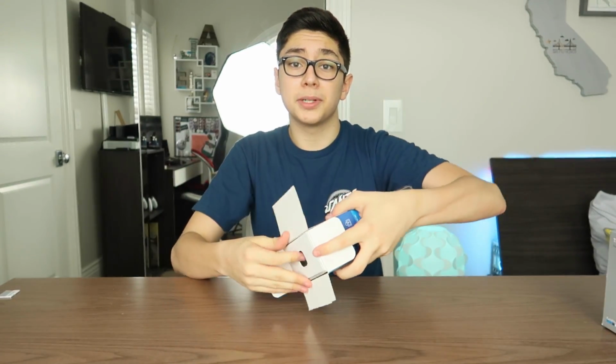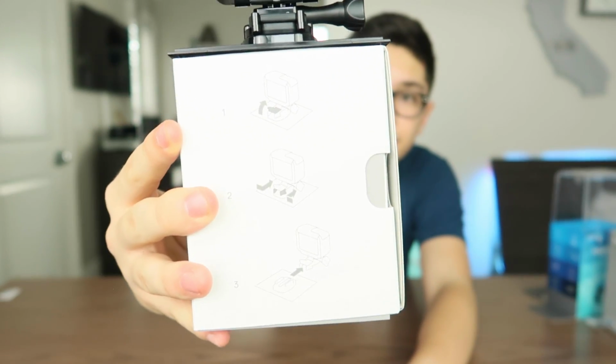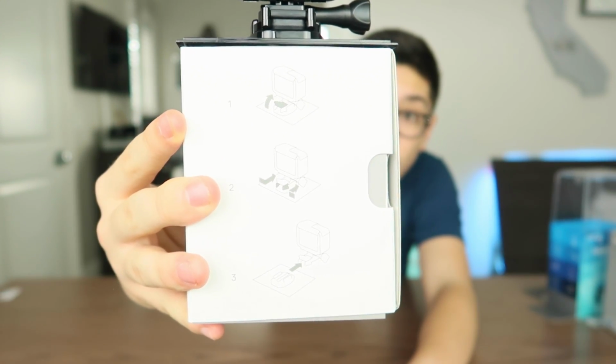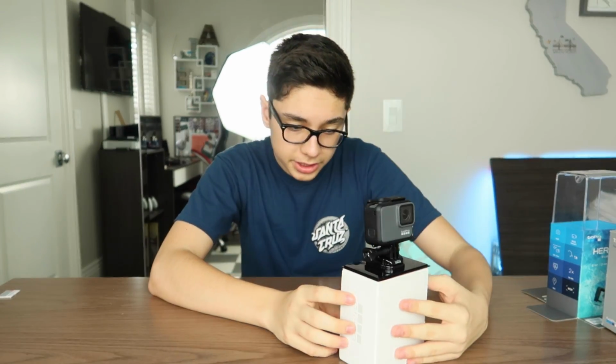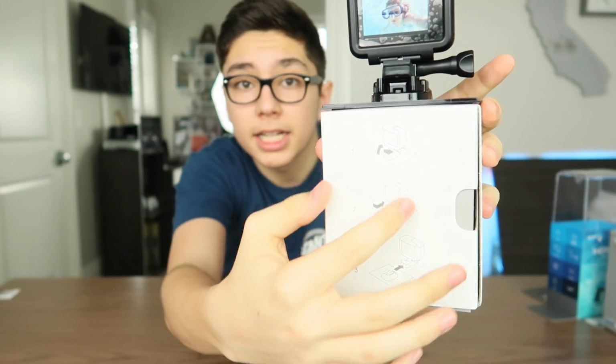I'm pretty sure this is gonna bring down the whole thing, yeah, there you go. On the back is a little decal for the GoPro, and it also features the instructions to take it off. So we're gonna do that. First step, it says to lift up this plastic tab right there. Next, you wanna squeeze these two little prongs, and you wanna slide it right off, tight fit.